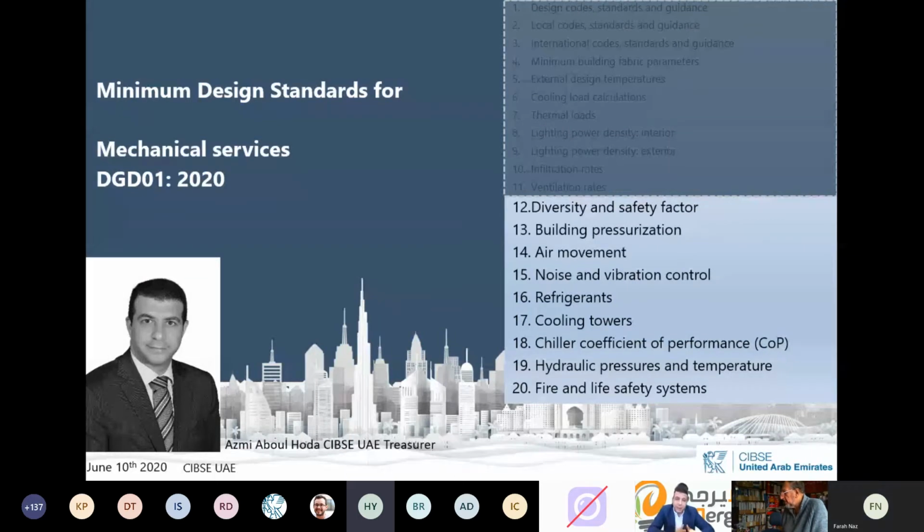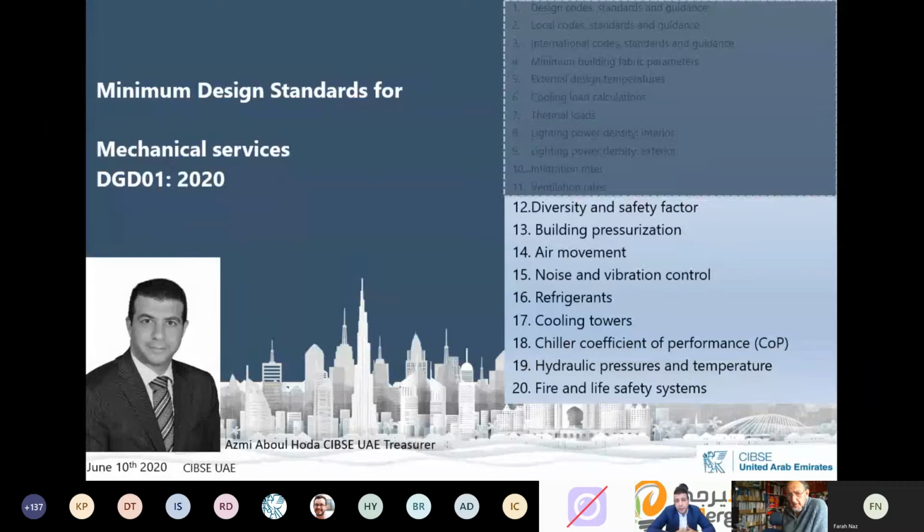We tried our best and we have covered many important points. One of these important points, for example, is the building pressurization, which will improve the infiltration, or reduce actually the infiltration rates in buildings, improve the indoor air quality in buildings.